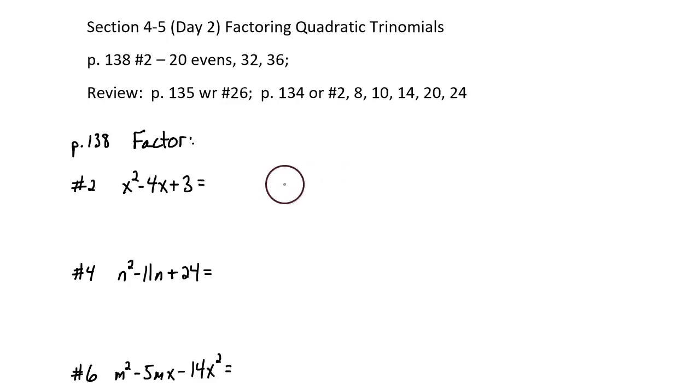In question 2, there is no greatest common factor, and this does not fit one of our special patterns. However, it is a factorable trinomial using FOIL. So two sets of parentheses, x times x is the x squared. Then for these two numbers, we want a pair of numbers that multiply to positive 3. Let's consider possibilities. 3 times 1 is positive 3, and negative 3 times negative 1 is positive 3. Looking at the middle term, we want our numbers to combine to negative 4. So that's this choice. Fill in the minus 3 and fill in the minus 1.